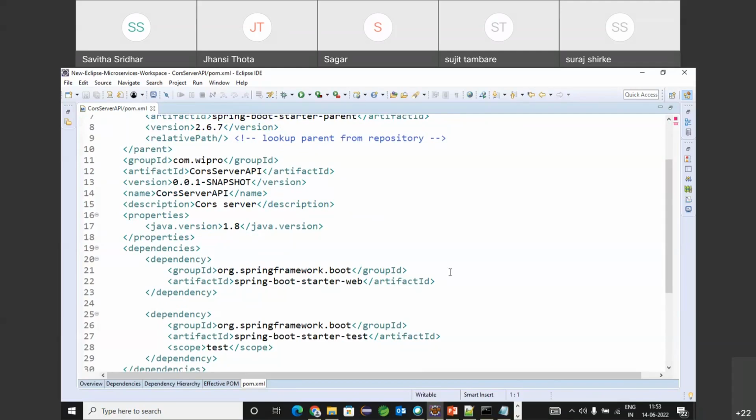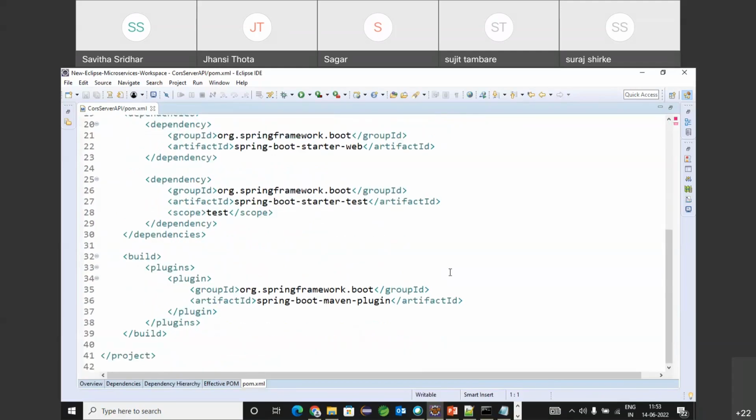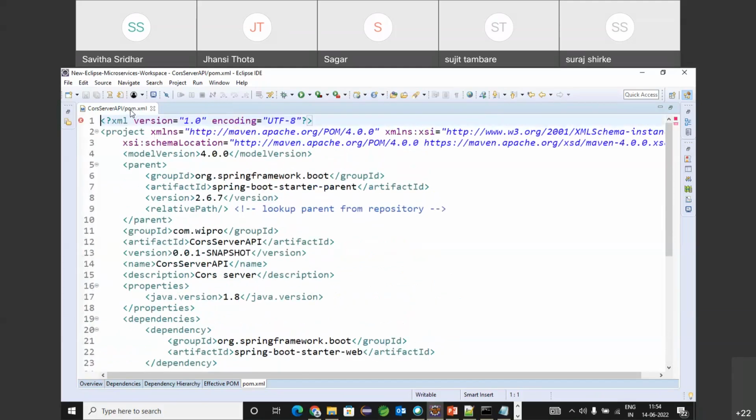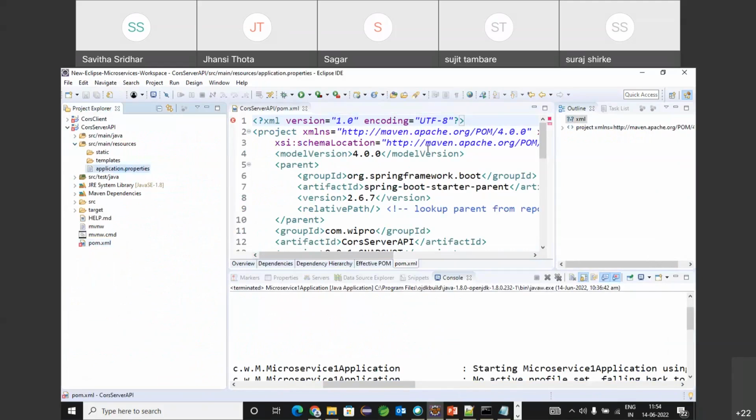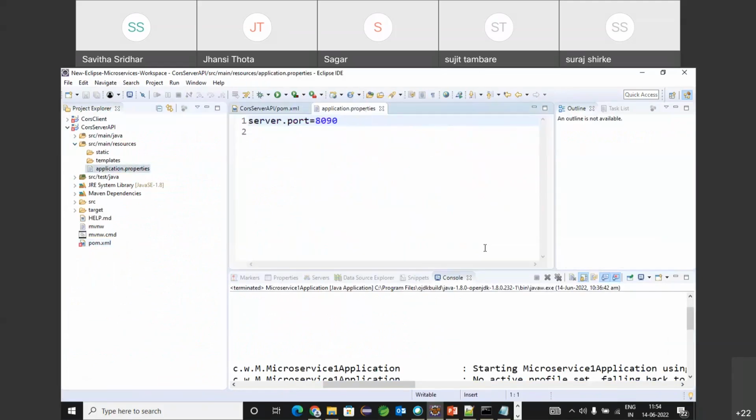And which version of Java am I using in this app? 1.8, right? And have a look at the dependencies, please. Are you able to make out the only important dependency is the web dependency? And test dependency is anyway by default provided to you, and Spring Boot Maven plugin is anyway there. A regular simple Spring Boot app. Now, let's have a look at the application.properties. Have a look at this.